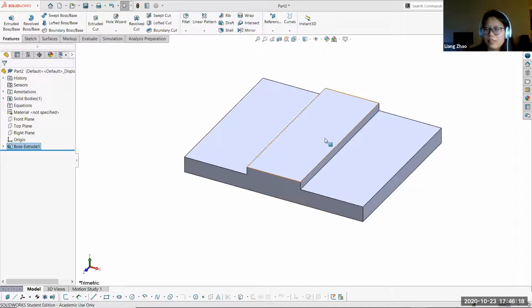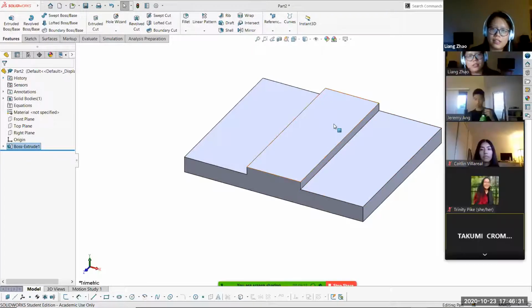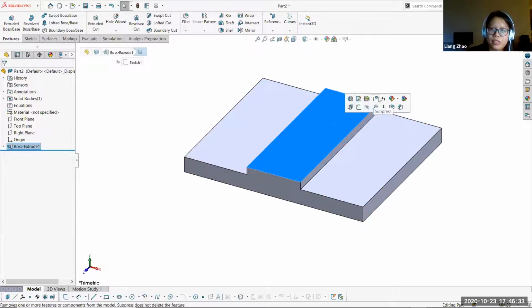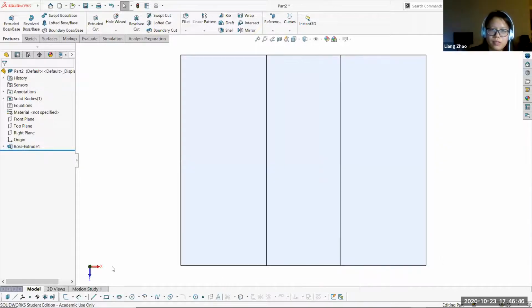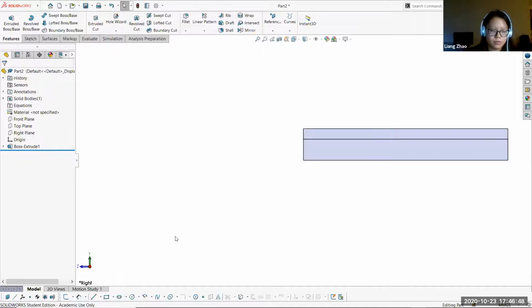So since we know that the holes are up here, then that means I want to draw these holes onto this face by looking at it normally. To do that, easy way is to click it, and then you see this little shortcut menu coming up. Over here, there's a little normal to command. If I click it, it automatically brings me to a normal view.